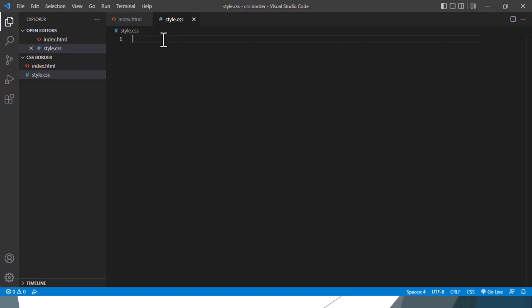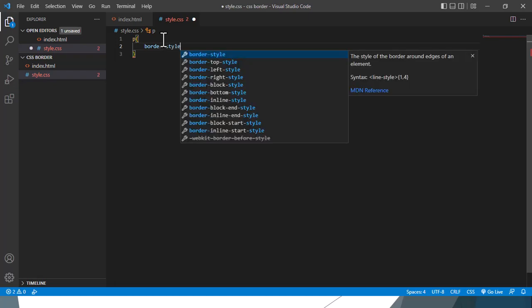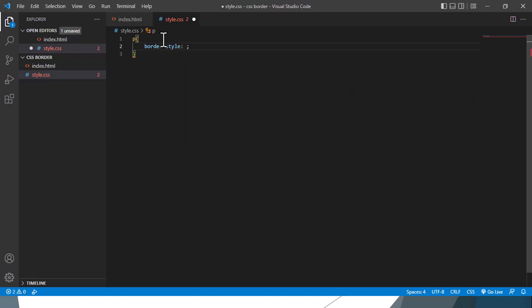I want to give it a border style of dotted. So let's see how it looks here on our browser. Refresh.